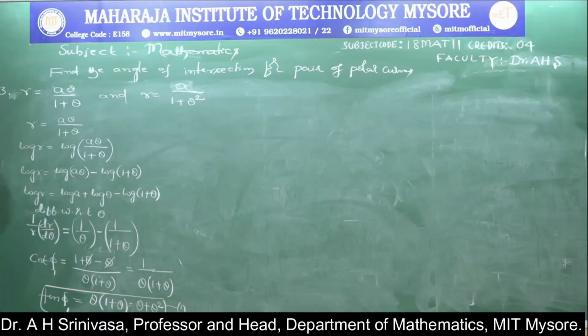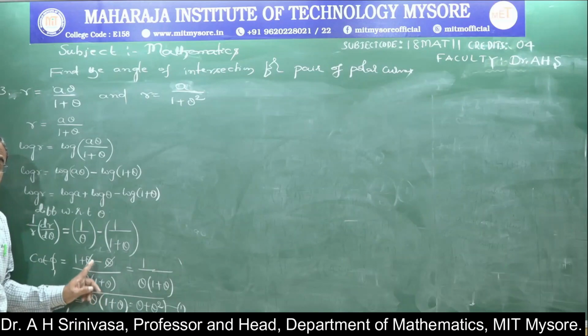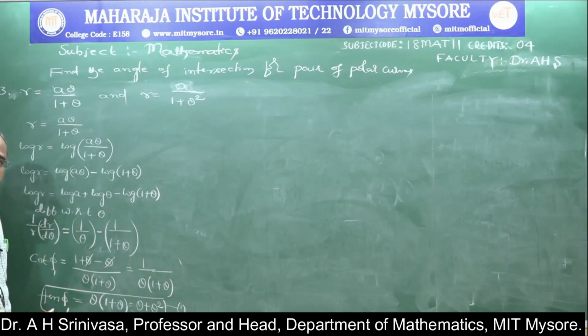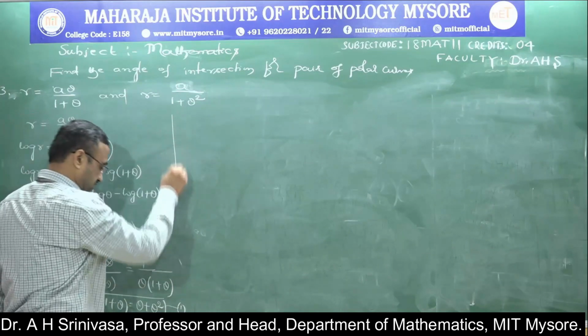Now the value of theta is like this, tan phi 1. You have to remember why I am going to use tan phi 1: because it is not possible to extract the value of phi directly. That is why we are going to convert cot in terms of tan. The same procedure for the second equation.